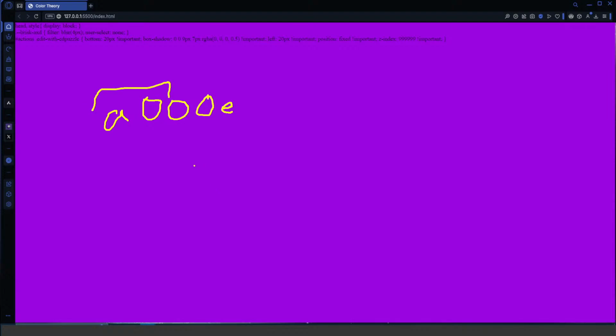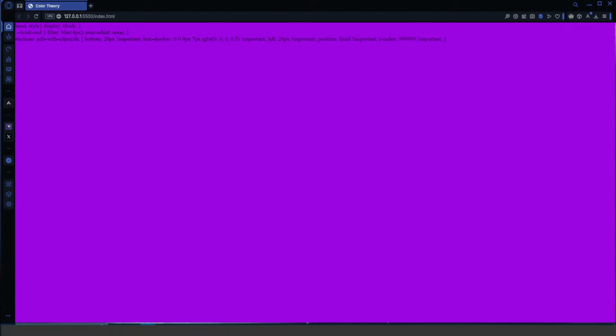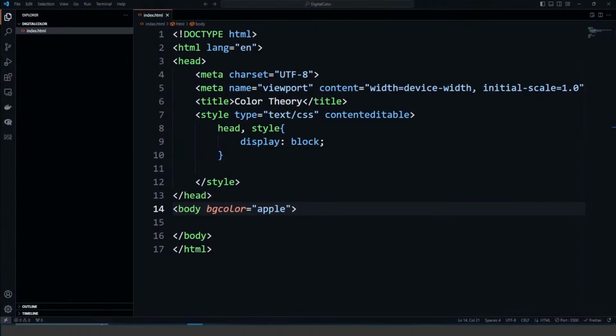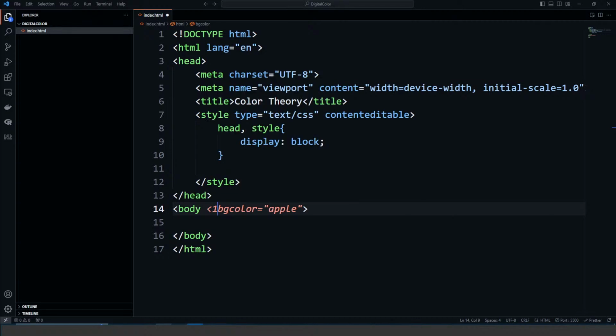So we would have red, green, add another 0 on the end to make it even, blue. And that's the word apple as a color. So I am going to remove this BG color here. I'm going to try to leave it here commented out so you all can still see it and get it.